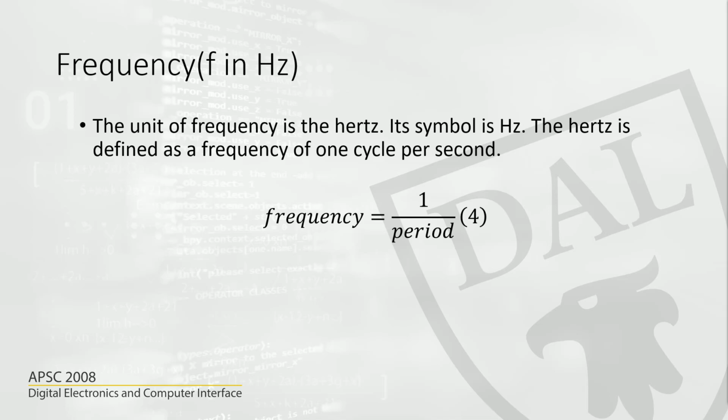So frequency, as I mentioned before, is 60 Hertz for North America and then 50 Hertz for other countries. The unit of frequency is Hertz and the symbol is Hz, and Hertz is defined as the frequency of 1 cycle per second. Here, if you wanted to calculate the time period for 60 Hertz, we just use this formula. Time period is going to be equal to 1 divided by 60. So that's going to be the time period. Or if the period was given, you just switch that and calculate the frequency.